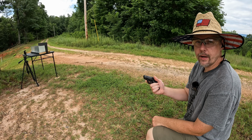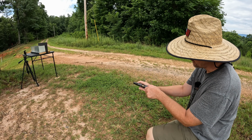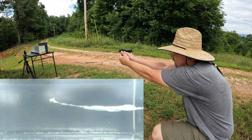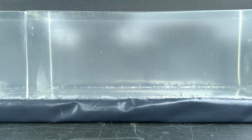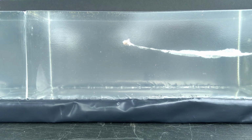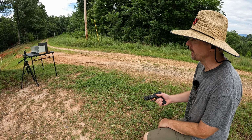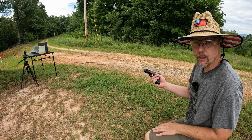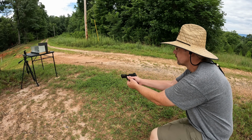All right, y'all, it's pocket copper jelly time. I'm gonna put 1 round into the gel from each of these barrel lengths. We're gonna start out with the LCP Max first. See what we get. All right, look like a good hit. Let's go down there and see what happened. All right, y'all, it looks to be pretty much what I expected down there, and y'all probably did too. It looks like it's got some really nice expansion, but short penetration. Looks like a good wound channel though, but we'll check it out here in a second. Let's get this EZ through it first and see what it does.